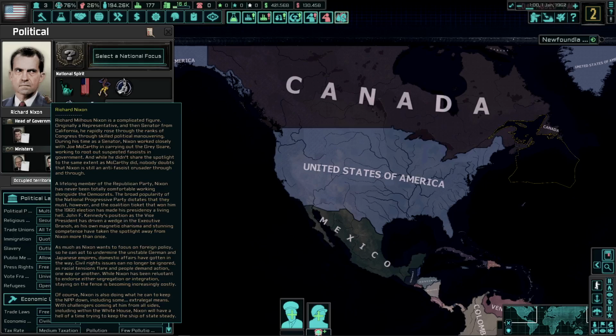As much as Nixon wants to focus on foreign policy so he can act to undermine the unstable German and Japanese empires, domestic affairs have gotten in the way. Civil rights issues can no longer be ignored as racial tensions flare and people demand action one way or another. While Nixon has been reluctant to endorse either segregation or integration, staying on the fence is becoming increasingly costly. Of course, Nixon is also doing what he can to keep the NPP down, including some extra-legal means. With challengers coming at him from all sides, including within the White House, Nixon will have a hell of a time trying to keep the ship of state steady.